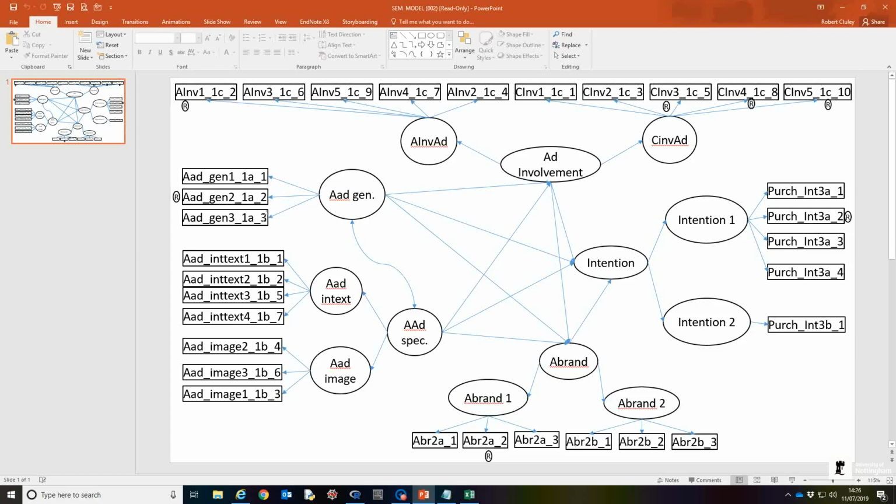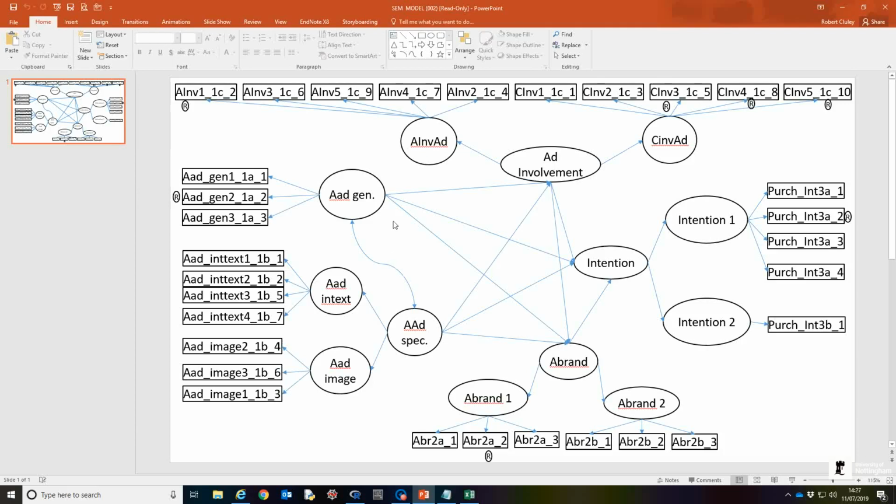If we are to talk a bit about the graph, this is a very standardized SEM plot or SEM graph. The arrows that go away from the latent variables to the items, or the observed or manifest variables, are the arrows that denote or define the variables that create the latent variable. So the latent variable gives rise to all of these items.